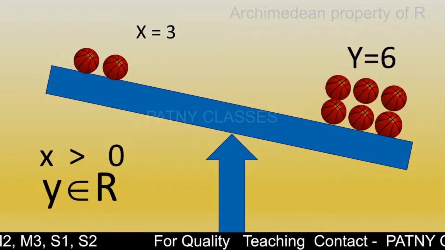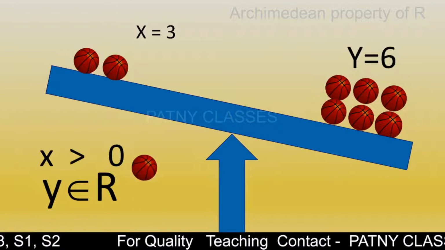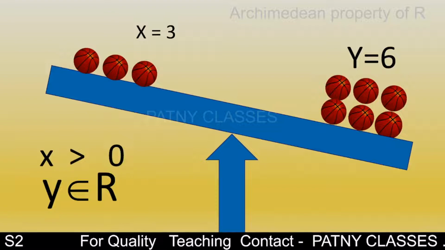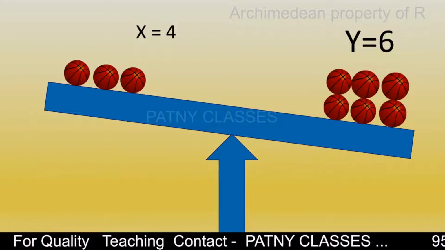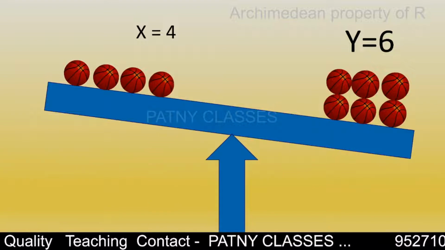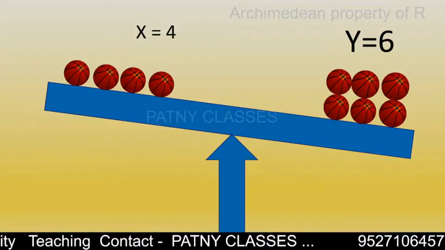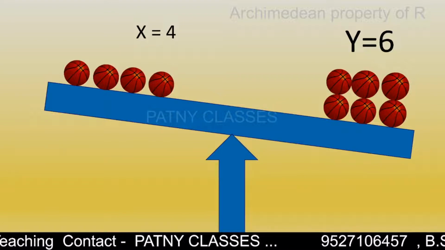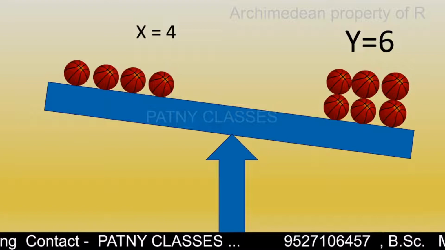Now suppose we add 1 more ball at the left side. Now we have 3 balls at LHS and 6 balls at RHS. Adding 1 more ball at LHS, the total balls at LHS are 4 and RHS is still 6 balls. We find that as balls are added to the left side, the inclination at RHS is changing.